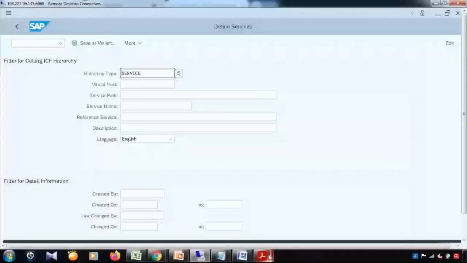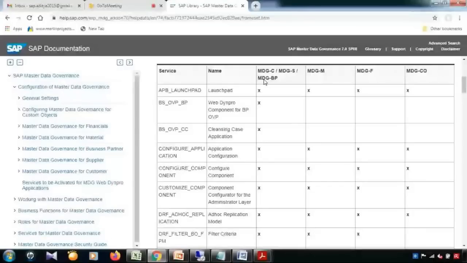If I see, you can see this list has customer, MDG-C, where C stands for customer, MDG-S stands for suppliers, MDG-BP, BP stands for business partner. Similarly, MDG-M stands for material, MDG-F stands for finance, MDG-CO stands for custom object. Okay. So now this is the list of services.